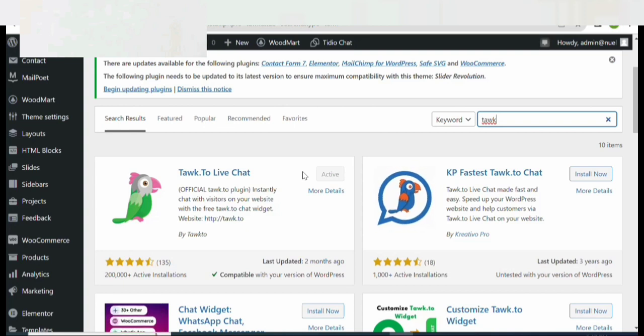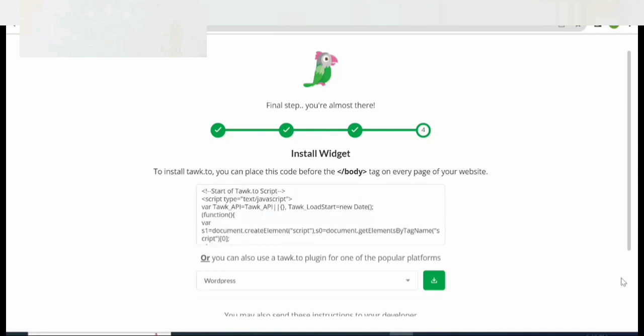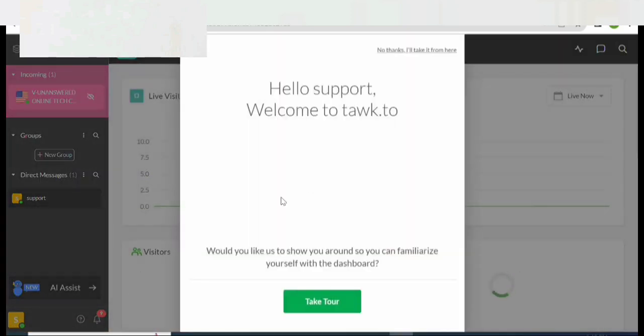But if you want to do it for WordPress, I showed you in detail how to do it on an HTML file or whatever file you're using. So if you want to do it for WordPress, log into your admin dashboard, locate plugins, and then on your plugins page, you just have to search the plugin name, and then you're going to activate that plugin. You just follow the on-screen prompt, and then you'll see a place where you are going to paste the code that you copied from here. You just copy this code right here and paste it there. And once you've done that, you come down here and click on done, and it's going to log you into that.